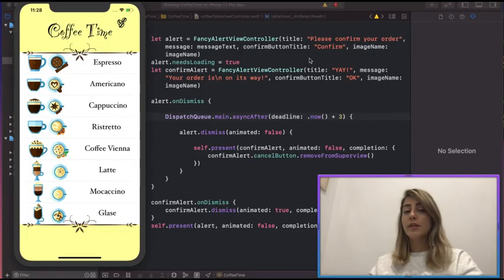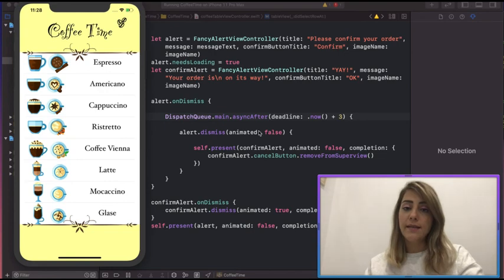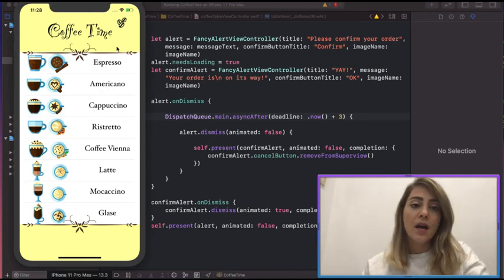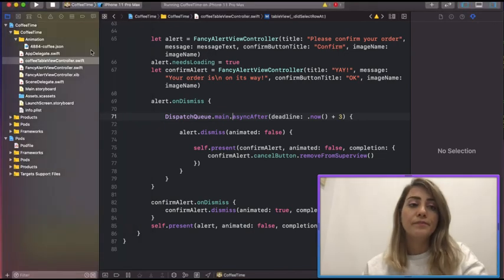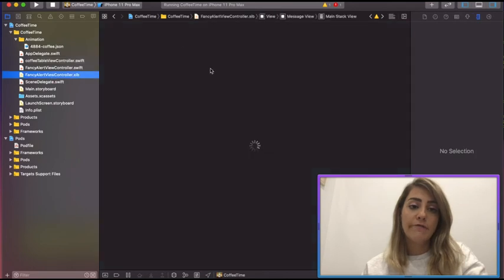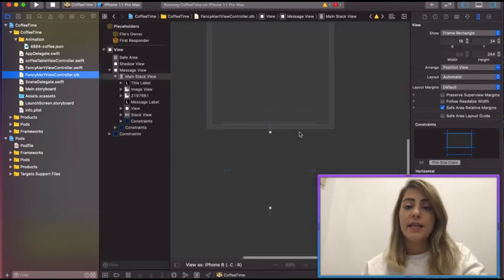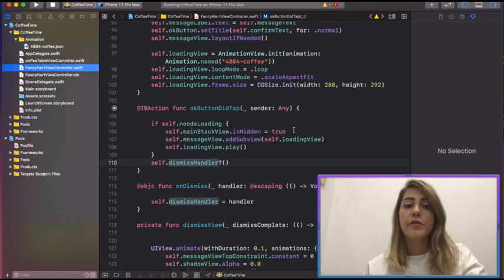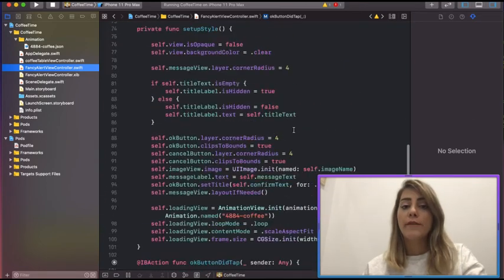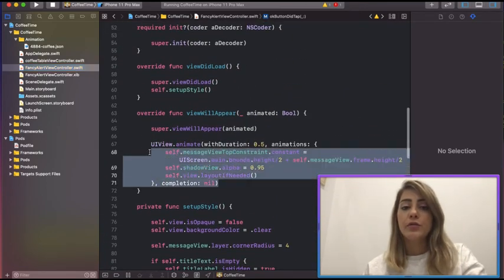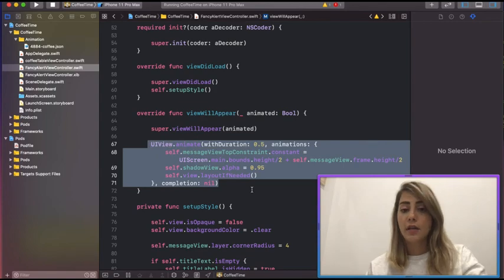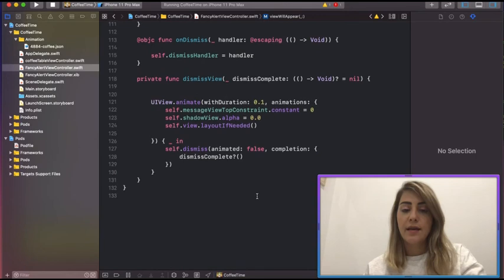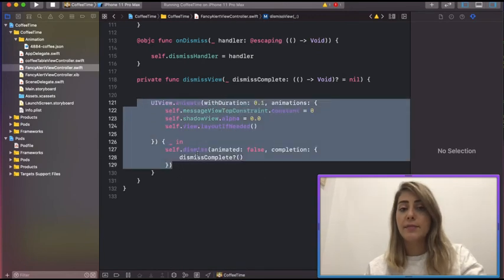So if we want to look at what we did, as a summary, we had this simple app with some fancy alert views. Then we added some very simple UIView animations to the way that our alert is presented and how it is being dismissed.